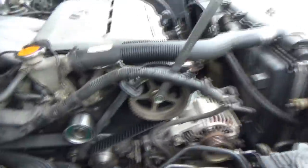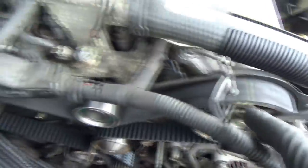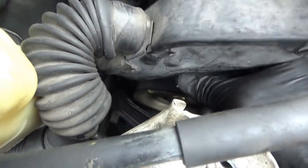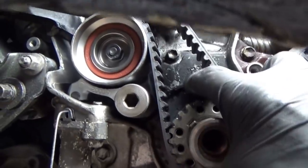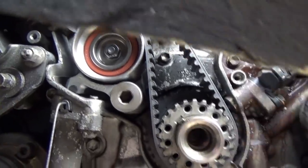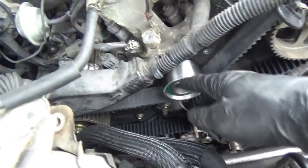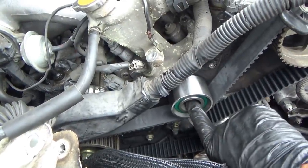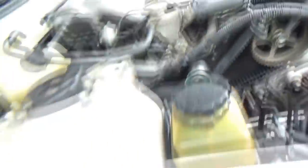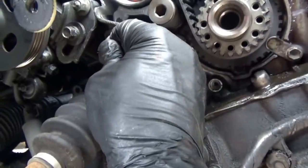The timing belt is on — a couple quick tips here. First of all, the Continental timing belt comes with these nice marks, kind of confidence boosters that you're in the right place. Align that cam pulley with the cover, and the crankshaft has a mark — there's a dot on the crank sensor sprocket that aligns with the little protrusion in the casting there, and then there's a dot here that aligns with the double line on the timing belt. Align everything, then use a 17 millimeter wrench — make sure it's tight on the crank. Get as much slack as possible towards the idler pulley, put the idler in, and the timing belt is pretty much tensioned. The hydraulic tensioner is in good shape, so all we need to do is pull the bicycle spoke that I put in when taking it apart.